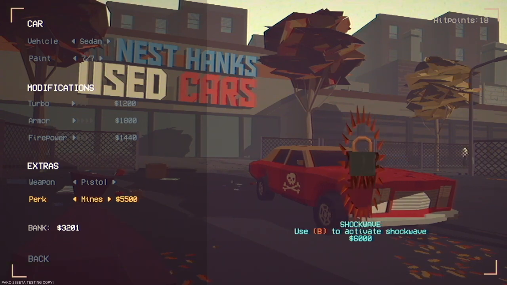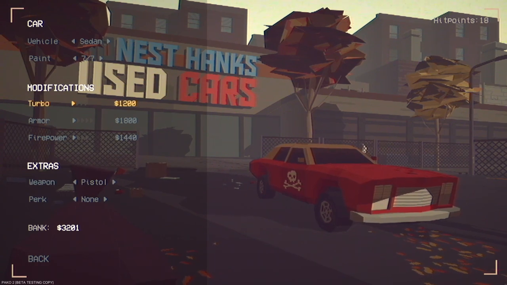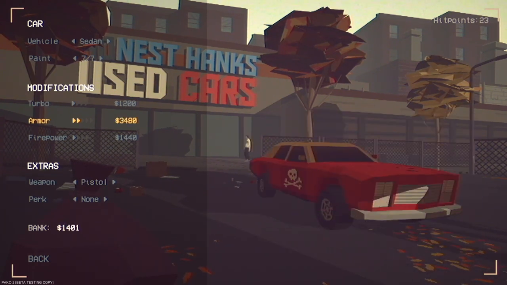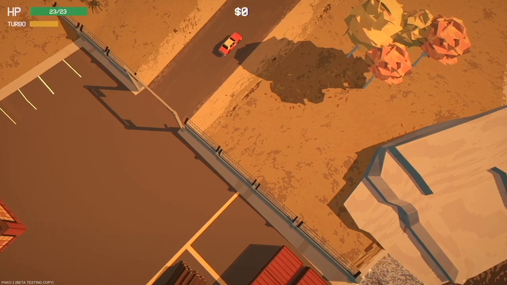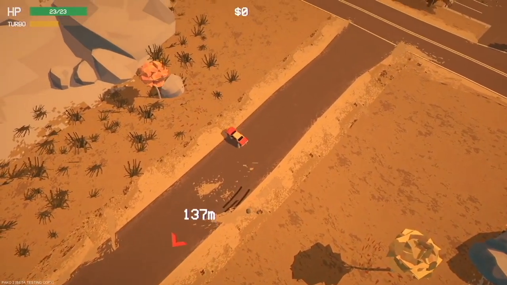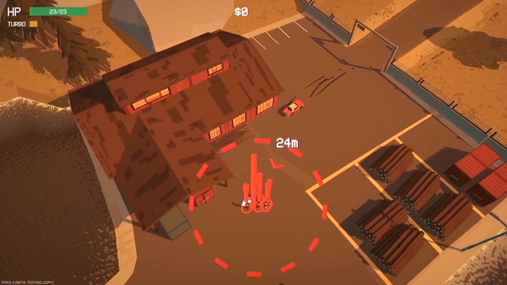Okay, so a lot. You spend your money on upgrading and making this stuff easier for you. Shall I buy, I don't really want turbo, a bit more armor? Yeah, a bit more armor. And I'm 40 short for firepower. All right, I'm feeling it. Back, ready. So we've got 23, okay, so we're now as armored as the van was. It's nice.